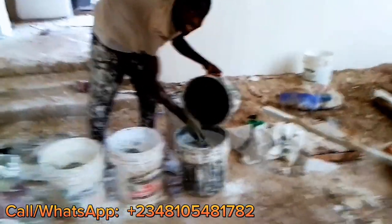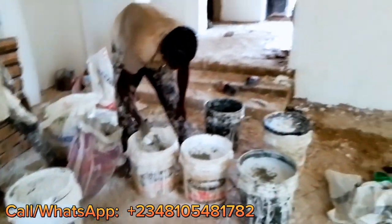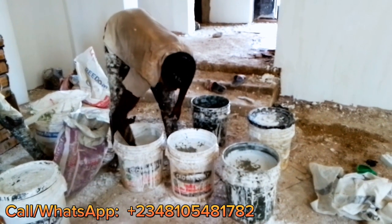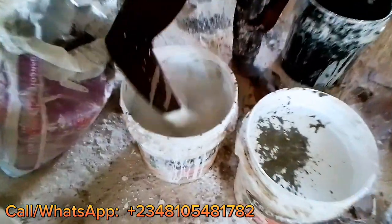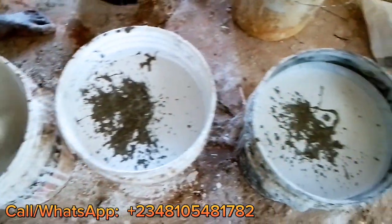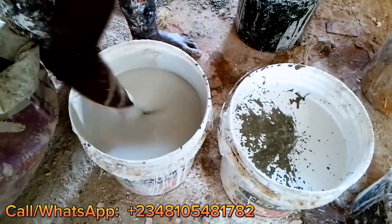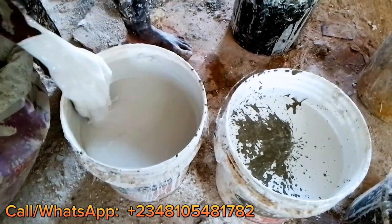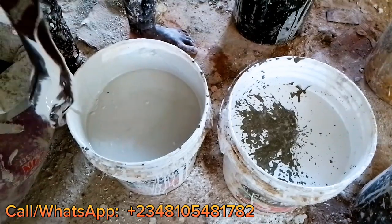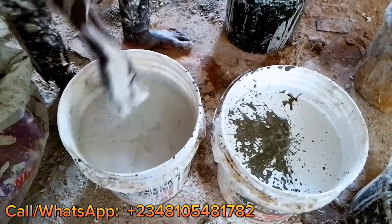So yes, you share it into them. After sharing it into all of them, you stir them until they mix. Of course, you know the first paint is white, but this one now looks a bit like, let's just say, gray. Yes, it looks gray, but very light gray. So that is the main thing. So you mix the three of them. You mix your 3 buckets.